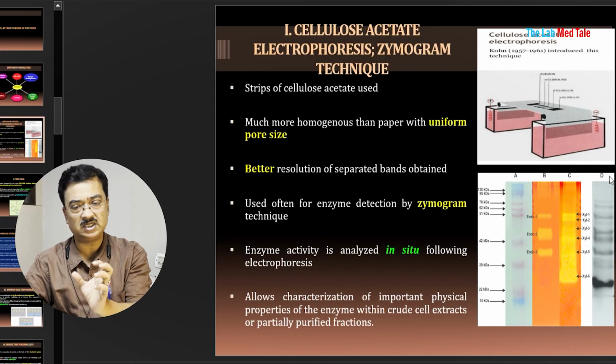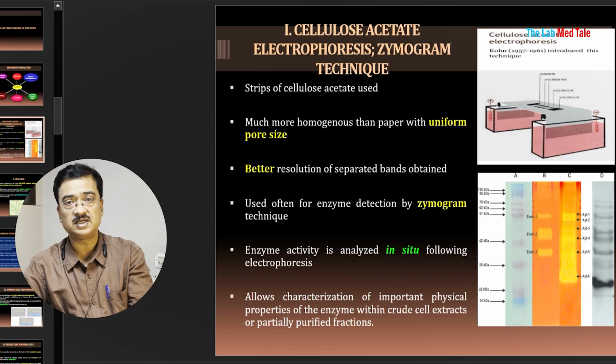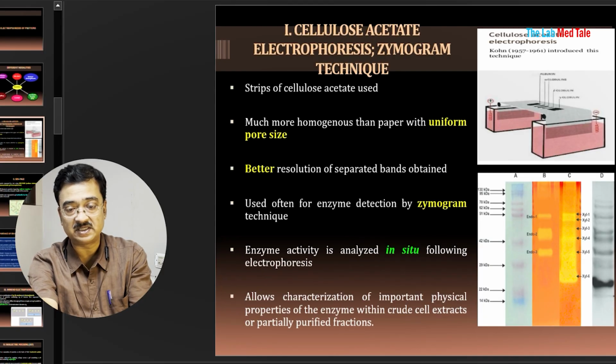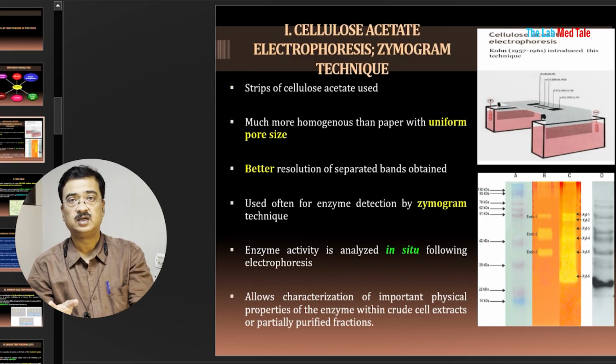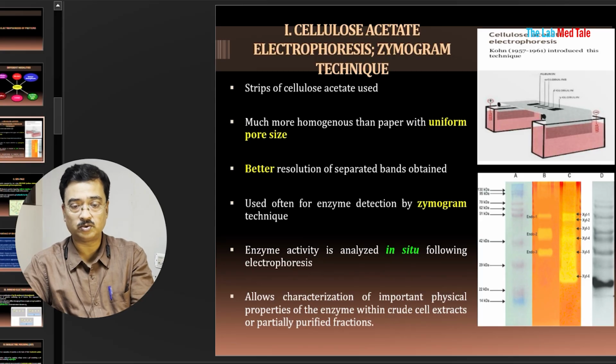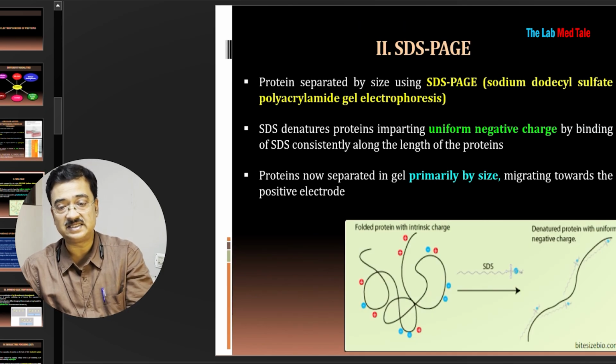But the major disadvantage of cellulose acetate, and why agar gels came later as a popular medium, is that it's not that transparent. So scanning is a bit difficult. Then there is SDS-PAGE. Later on, it came as agar gel electrophoresis. Agar is actually a seaweed, which forms a very thick, strong gel on a glass plate, and we can use it. Later on, we'll be talking about it when protein electrophoresis comes up. But this cellulose acetate is advanced with agar gel, and now we talk about SDS-PAGE.